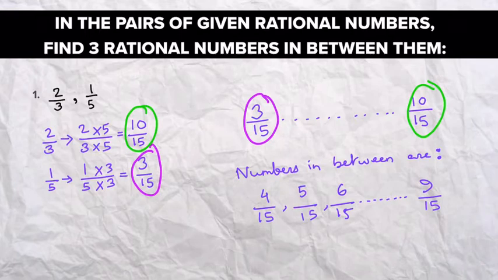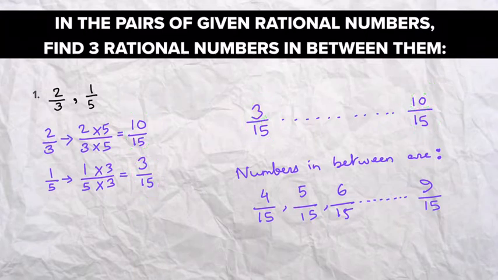Okay? अब इसके बीच में क्या क्या नंबर्स आएंगे? 3 by 15 और 10 by 15 के बीच में. Okay? So we have the numerator 3 and numerator 10. Right? So 3 और 10 के बीच में क्या क्या नंबर्स आते हैं? 3 और 10 के बीच में 4 आता है, 5 आता है, 6 आता है, 7 आता है, 8 आता है, 9 आता है. राइट? सो वही नंबर्स डाल देने हैं 4, 5, 6, 7, 8, 9. ओके, बस नीचे आपको by 15 by 15 by 15 by 15 करना है.